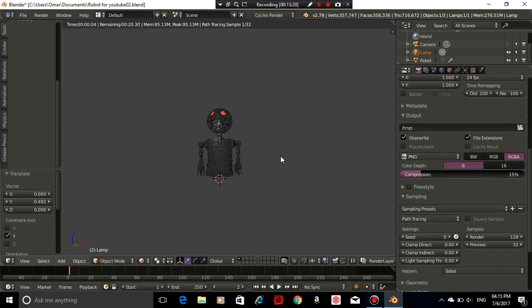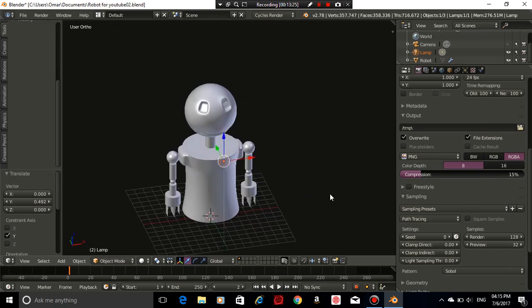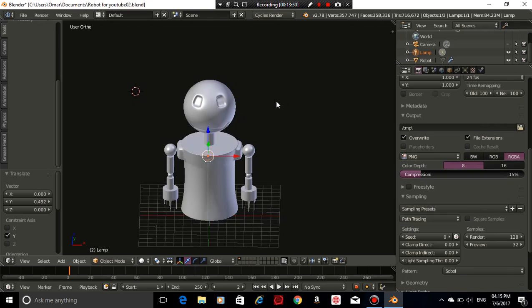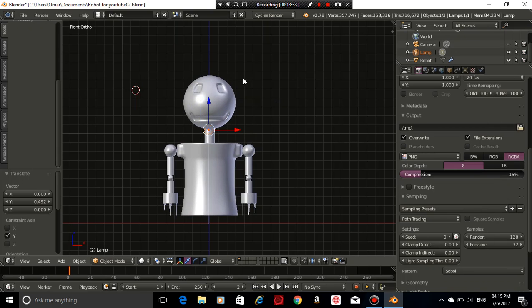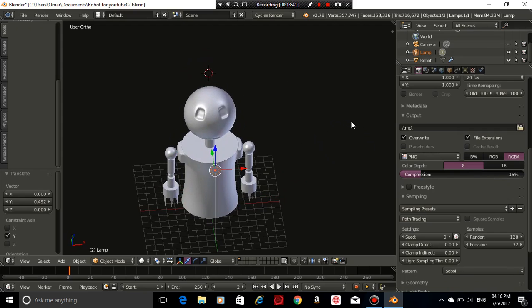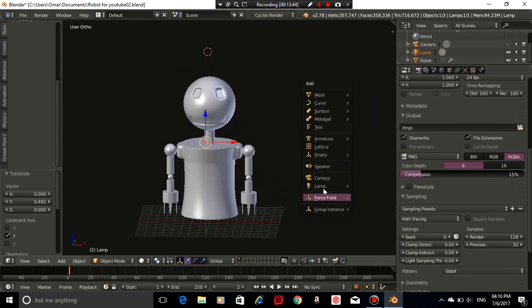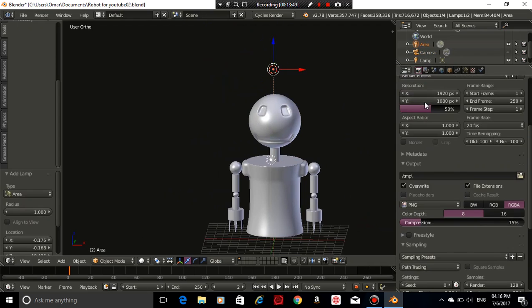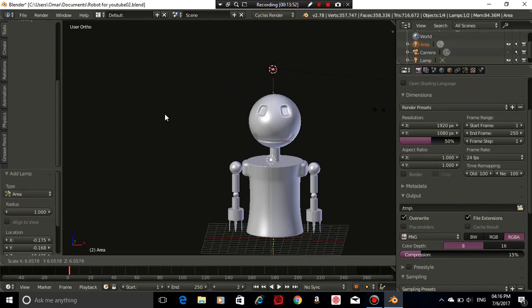And there's also something you can do that may help with this rust here. I'm gonna try and show you about that. Okay, just put it right there, alright, just put it there. Okay, right there, something like that. Now it's on the top of the robot. You can then add a lamp, an area lamp. Okay, and we can then scale it up. So you can see this little box here getting larger, something like that.